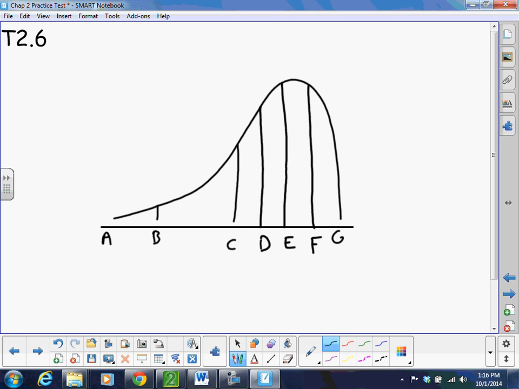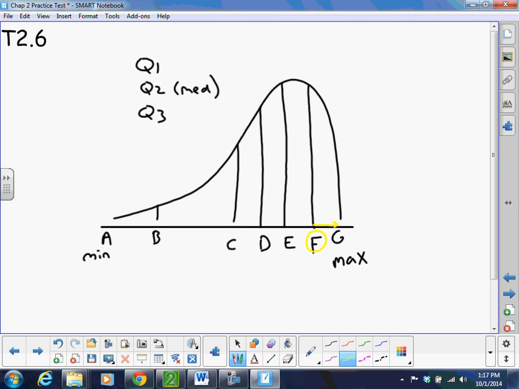Okay, so for me, again, I know the 5-number summary is the minimum, so I think this is the minimum. Then we need the quartiles, Q1, Q2, which is also the median, and Q3, and then of course the maximum up here. So my thought process was that I don't think that F represents Q3. To be Q3 would mean that there's only 25% of the values above it, and this to me looks like it's less than that.